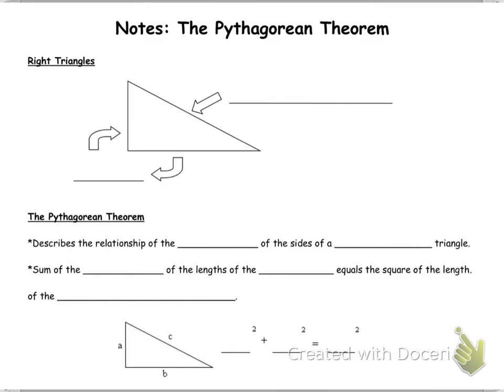In a right triangle, the way you can tell it is a right triangle is when it has a right angle, and normally this will be indicated by a little square in the corner. If we look at the side opposite that corner, so if you shine a flashlight on this corner, it's going to point to the longest side, which we call the hypotenuse. Most of you have probably heard these terms before, which is fantastic.